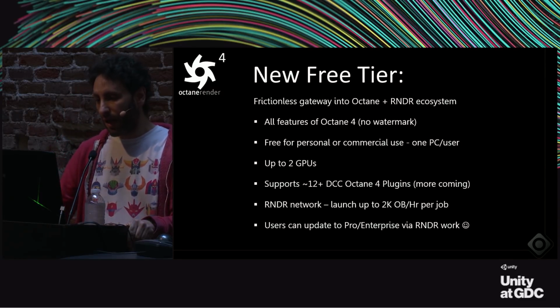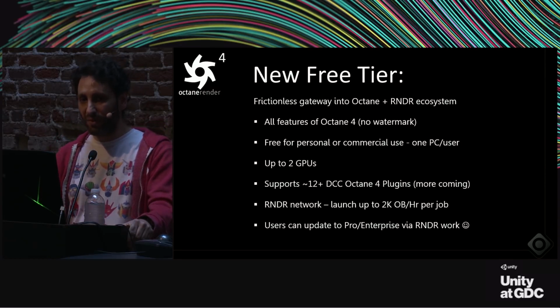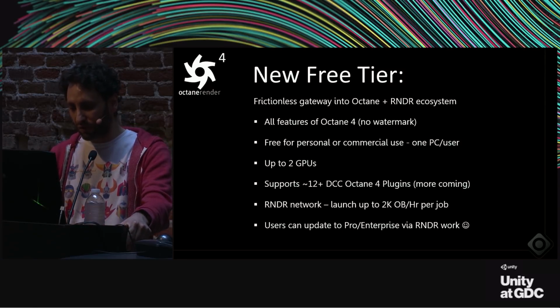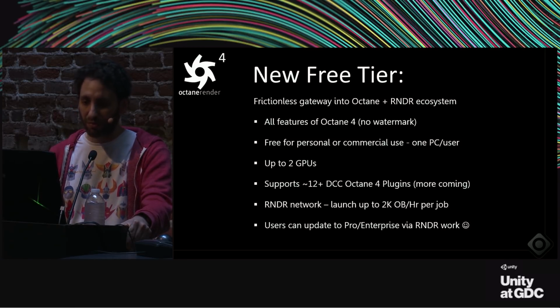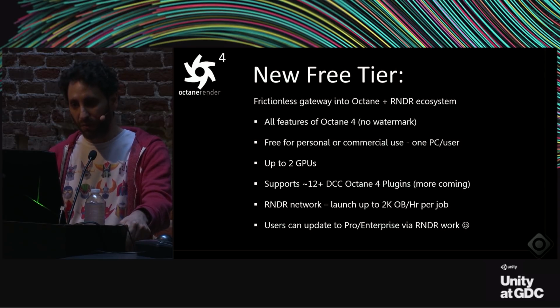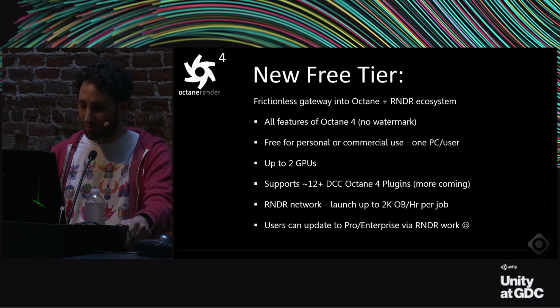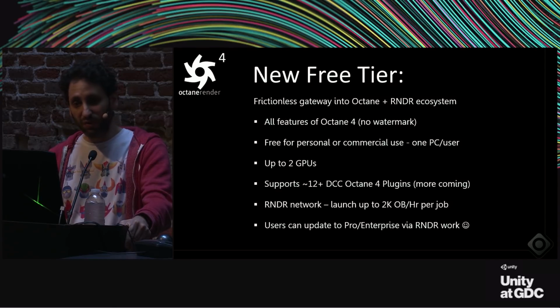Now the free tier is something that is really important to us. We need to have people outside of just the use in Unity today be able to leverage art pipelines and tools. And so we're going to be making about 12 different art packages work with the free version of Unity, and that includes, at the very least, Blender and maybe some others as well, which we'll announce in the final V4 release. But you'll also be able to access network rendering, and we want to really spread the wealth of what Octane can do and let people get their feet wet before they get a subscription or use the render network. So the free tier is philosophically really important.